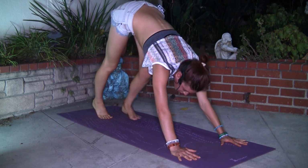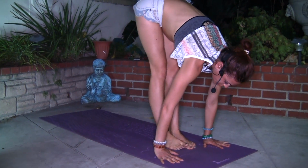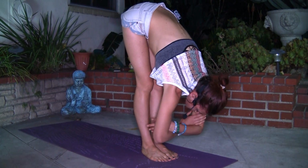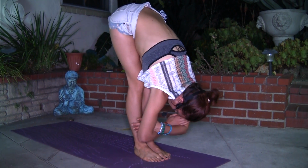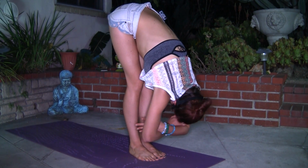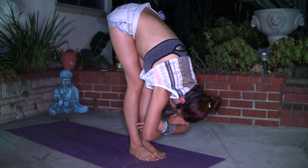Let's walk the hands to the front of the room. Bring your elbows around your wrists, around your elbows. Bend your knees slightly and hang here. Make sure you're not holding your head, so your head is heavy. Shake it. Soften your lips, soften your tongue.